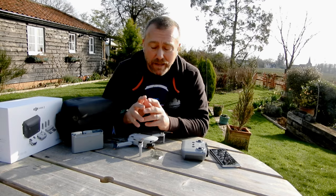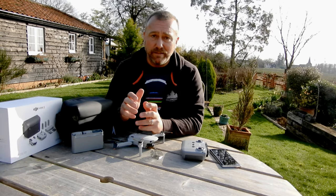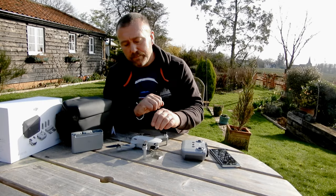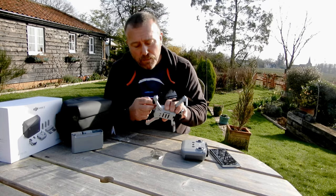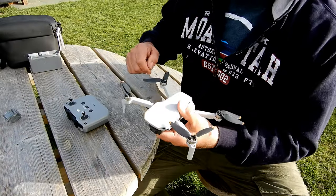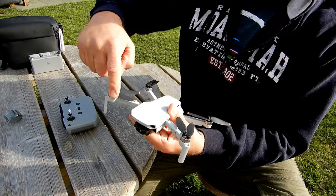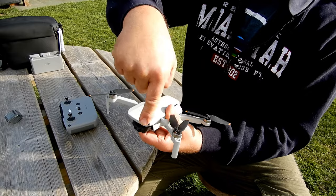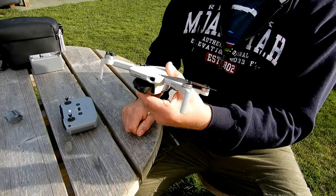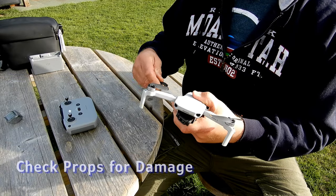I tend to use a 64-gig card and keep a spare card in the bag, so that when you finally get out there and realize your micro SD card is still sitting in your computer at home, you won't be stuck. At the back you've got the battery compartment, and around the front you've got a little LED which you can configure in the settings. At the top of course you've got the rotors or props. Two of the props always go clockwise and the other two go anti-clockwise, and when you fly these props are always speeding up or slowing down, varying the tilt or pitch of the drone to make it fly in certain directions.